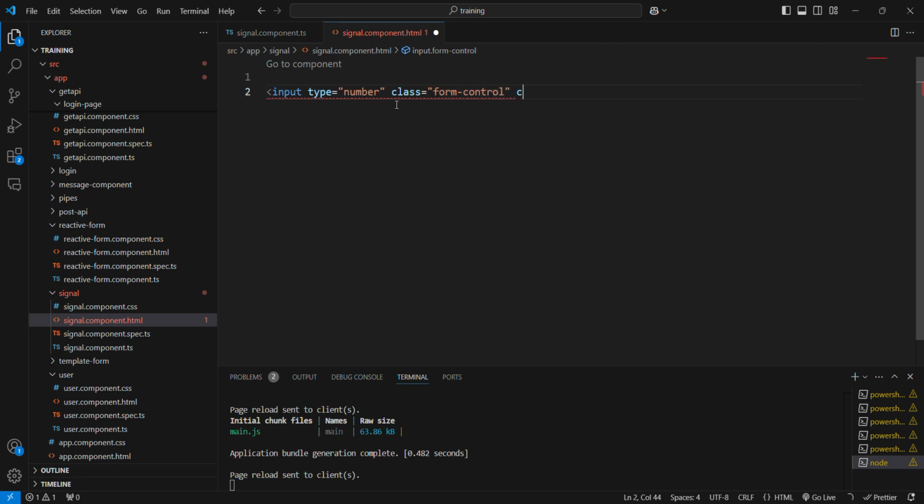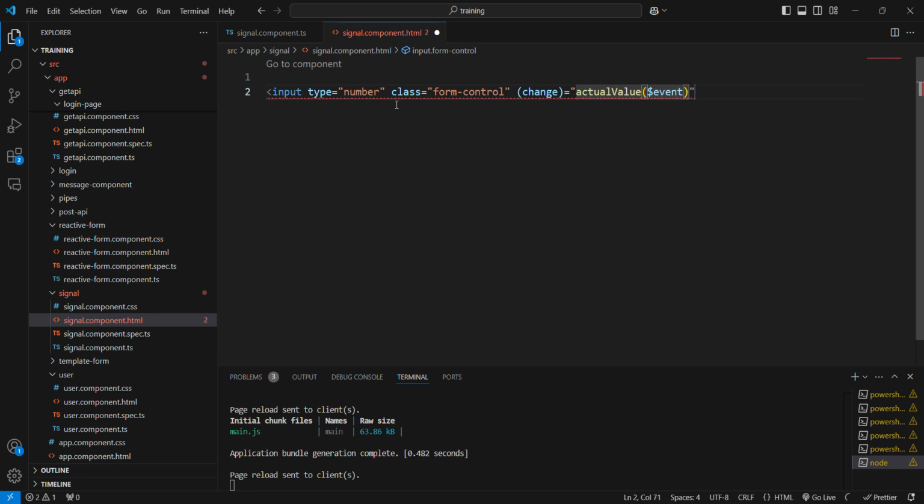Then we are going to use the change event and create a function, like actual value, where we pass the event.